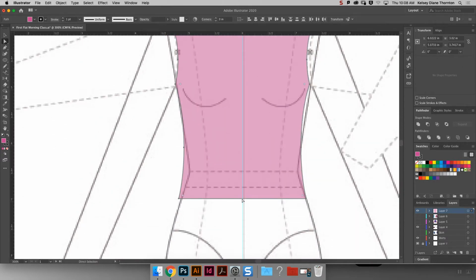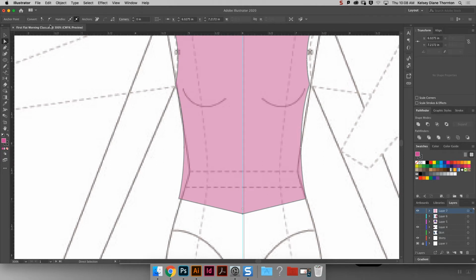And right now there's no anchor point on the bottom line here, so it's not nice and curved, but we just have to have the shape selected and move to the pen tool and then add an anchor point on the flat bottom. And now it'll still be pointy, but we just convert it to a smoothing anchor point. So that's how you draw with the Shape Builder tool. Does that make sense?